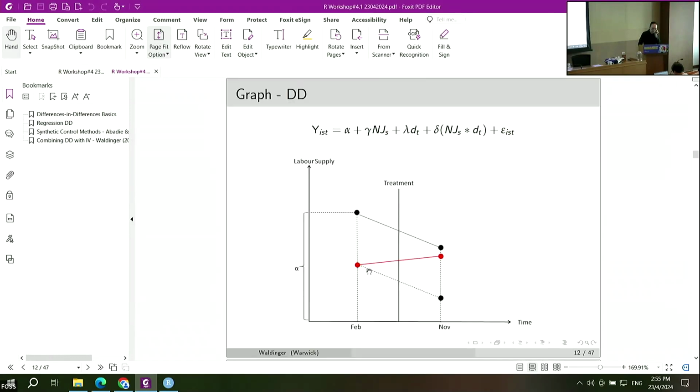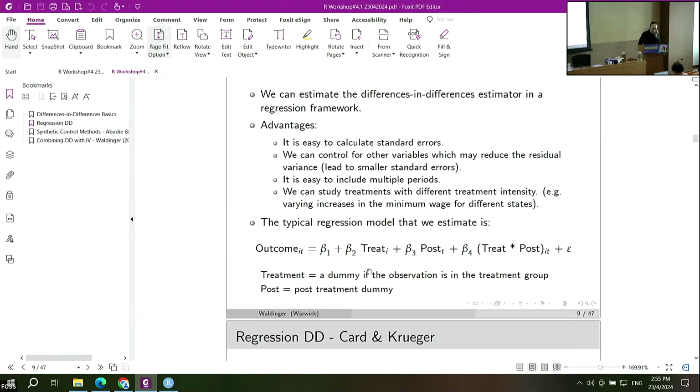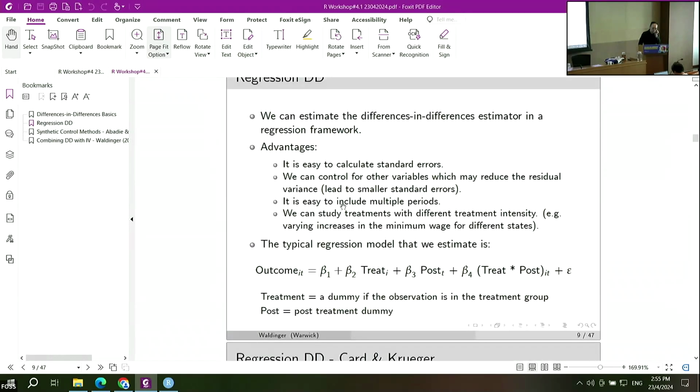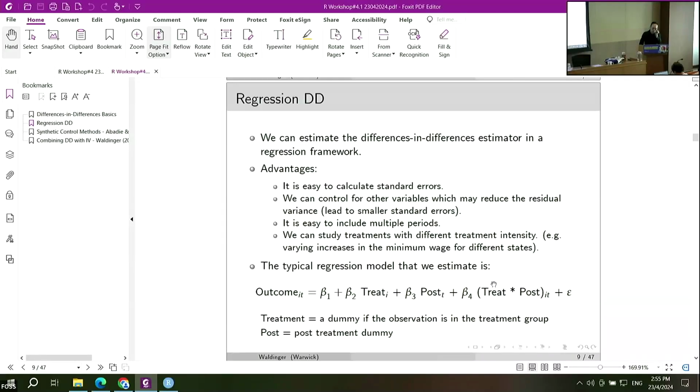That would be a bit more complicated model. Right here I said you can definitely include more. This is the basic model. The example we have is, for simple demonstration purposes, 2 periods, pre and post. But you can definitely incorporate multiple periods as well. And for different periods, you're looking at treatments with different treatment intensity. That's also fine. For example, in this case, you might have not just a specific increase in minimum wage, but a varying increase in minimum wage for different states, that's also fine.